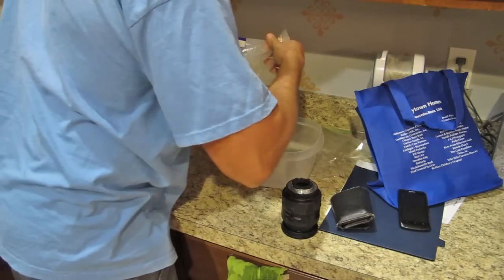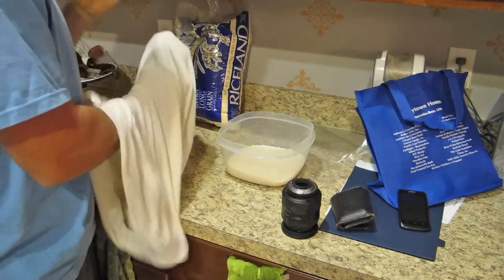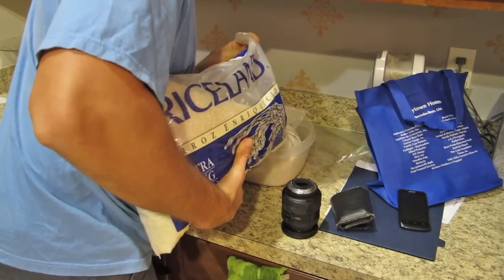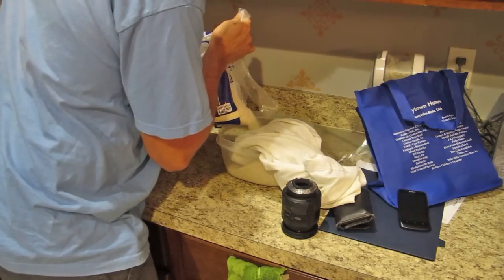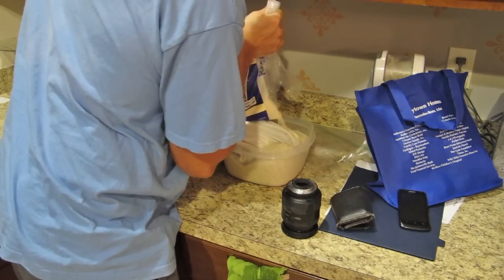The first thing I did was try the magic rice trick. The concept is that rice works as a desiccant — it's drier than the moisture in your electronic piece, so that dryness should by osmosis suck out some of the moisture. I got a big bag of rice, wrapped my camera in a piece of cloth, zip tied that up, put it in a Tupperware container, and buried it in rice.